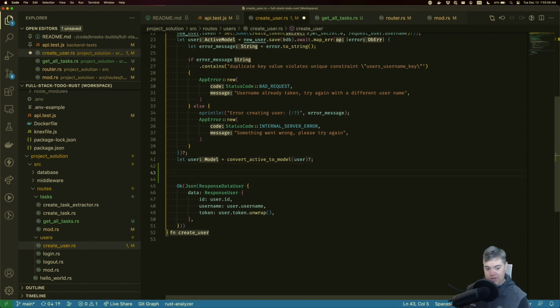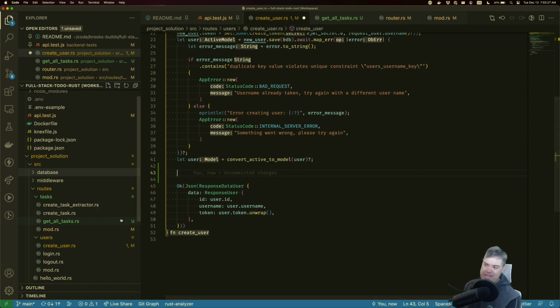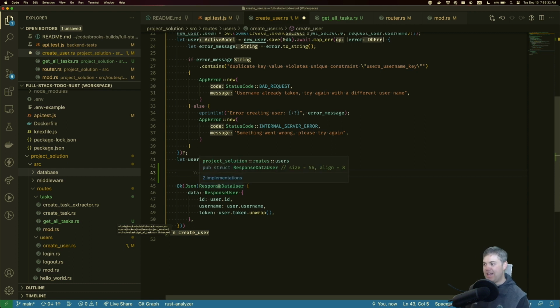Okay, how is this going to work? I could potentially put this into users as well. Now this isn't necessarily part of routes. I don't want to put anything into database for any special things going on there. Let's put it right here and make the decision after that of whether this is the best place for it to go. I don't think that anybody else needs this ever. It just happens when the user thing happens.